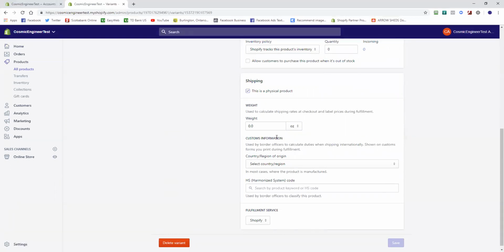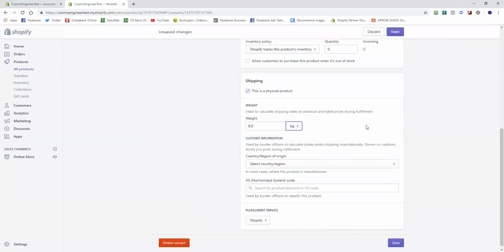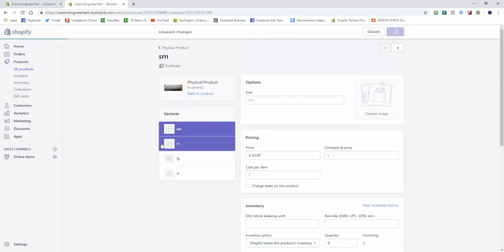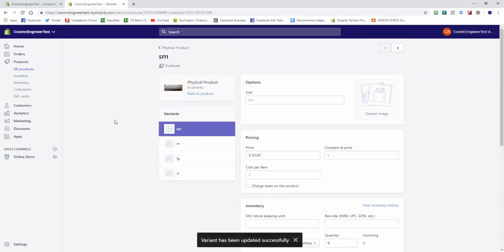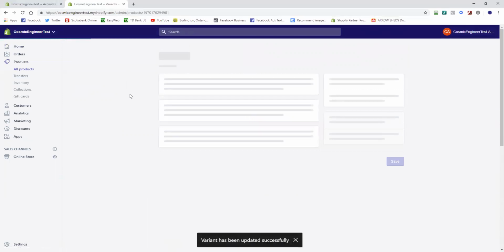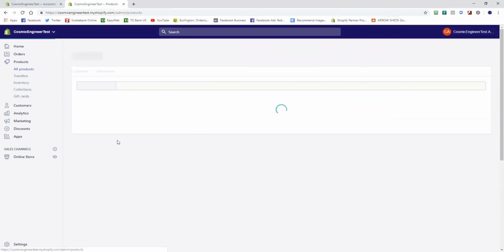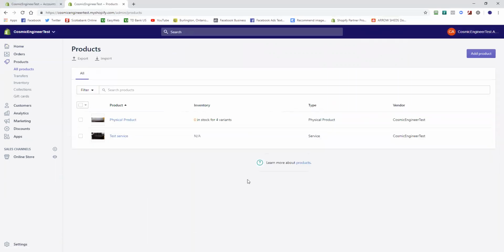And this basically sets itself from a setting that you see over here in the bottom left-hand corner about where you are, because it kind of knows, like, I'm in Canada, and so it sets it up already as a kilogram, because that's how we measure here. But you're welcome to change them. That just comes in as a default. And then you hit save. And you go back to products.